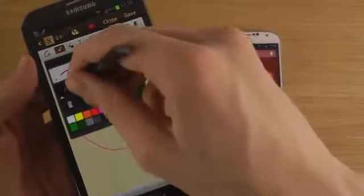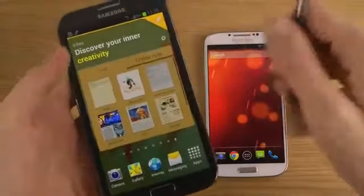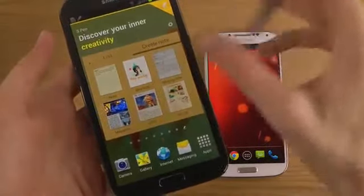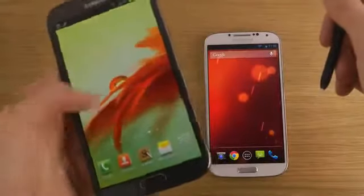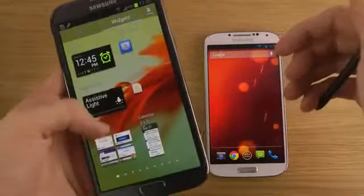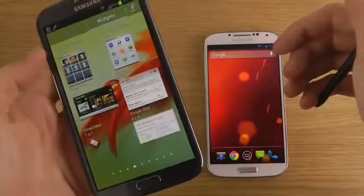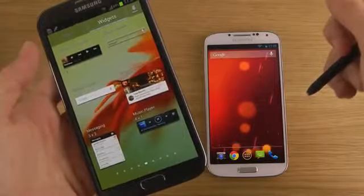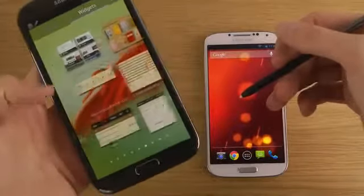We can draw, we can change all the features. I definitely believe the S Pen is my favorite feature with this phone. Sure, you can use it for a ton of things. Here you can see a recipe diary with templates, and you also get this calendar, which should be here somewhere. I'm pretty sure it's a widget, the S Planner, or whatever it's being called now. Let's see, can I find it? Google Now is also a widget over here. Of course, you have your normal Gmail widgets, Google Plus posts, and there we go.